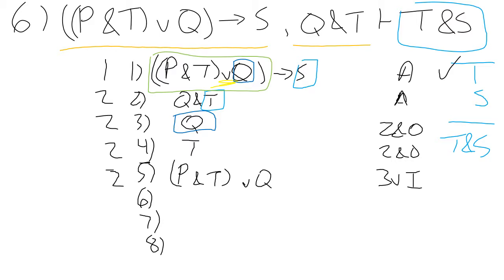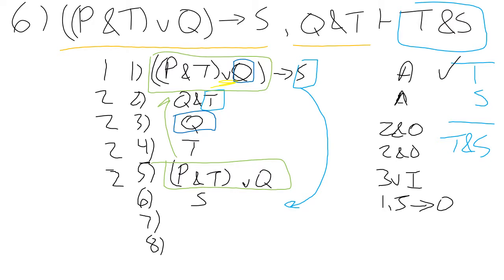2 is next to 3 up here, so now we can take this and toss it into our conditional statement up there to get our S by itself here in line 6. I'm going to have to erase this real quick just to get it up. So our S can go here. That's going to be from 1 and 5. What are we doing? We're getting rid of that arrow, and number 1 is next to 1, 2 is next to 5. So now we've got the other piece of our conjunction that we needed.